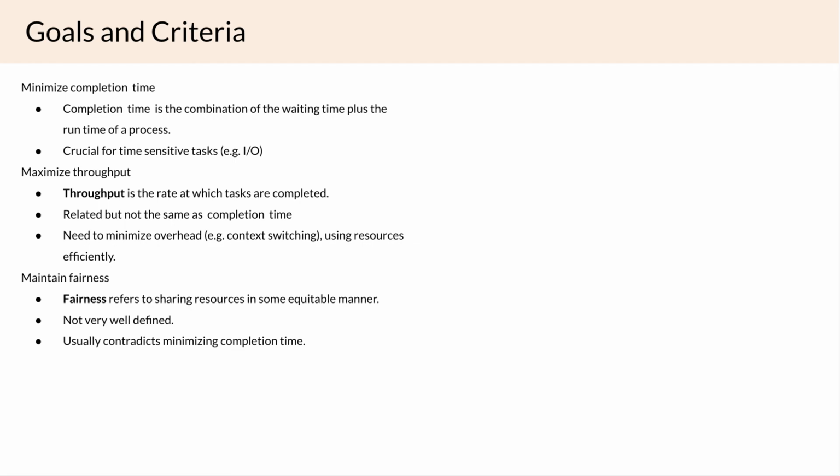And then we also have fairness. We want to make sure we're sharing the CPU among users in a fair or equitable manner. People who make more requests are going to initially get more priority unless we account for that in our scheduling algorithm. We're going to look at how we can build a fair scheduling algorithm in a bit, and we'll also see how fairness contradicts completion time in the following slide.